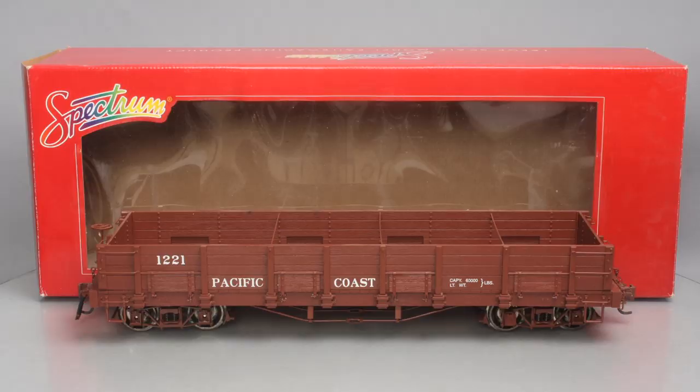These are all cars by AMS. Bachmann Spectrum also makes a series of cars in this scale that are just excellent. Other than going with brass, those are your choices: AMS, these guys, or Bachmann Spectrum. Beyond that, expect to buy brass cars and pay hundreds of dollars for anything. But these can be picked up for, depending on the car, $80 to $150.